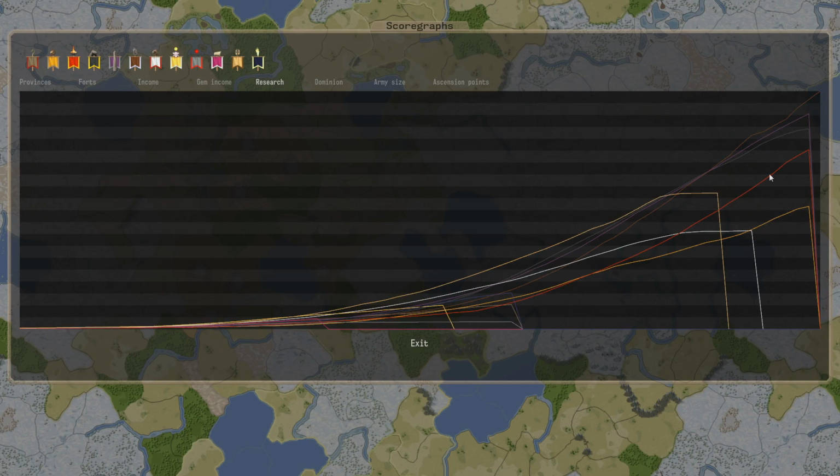Research. Damn, I didn't realize I was that far behind people. Well, I guess I kept pace in the end, but it's weird that I'm that far behind. I thought I did pretty well on research this game. Interesting that Femoria has so much research, even though they were so small. So I guess if you mostly just research, then that makes sense, right? Yeah. Damn, Makoni was the research leader for most of the game? That's crazy. But then they just got, and that was that.